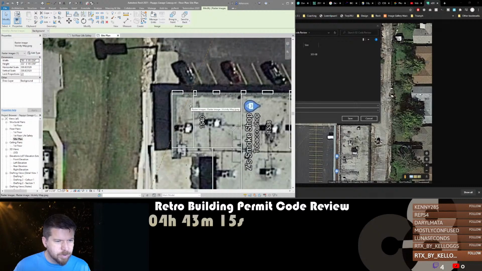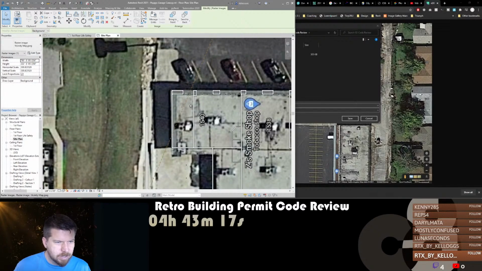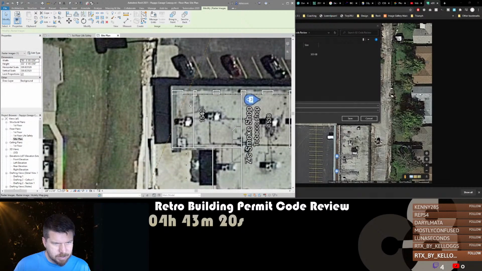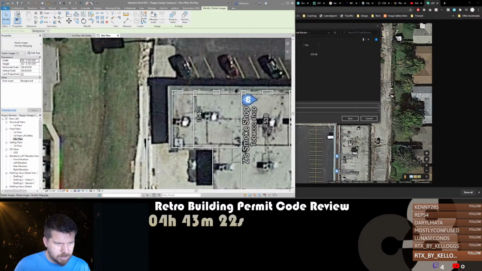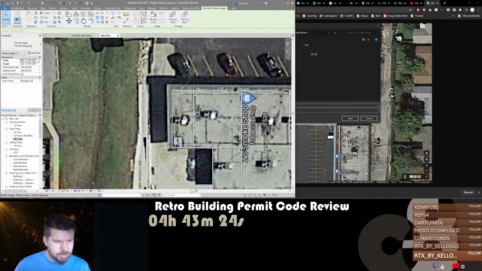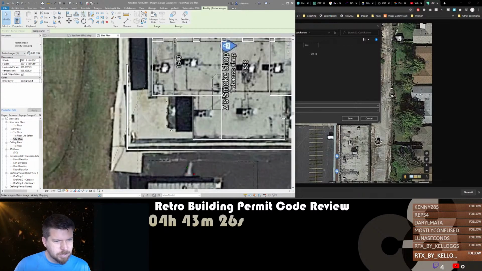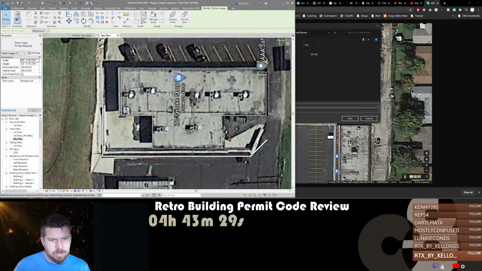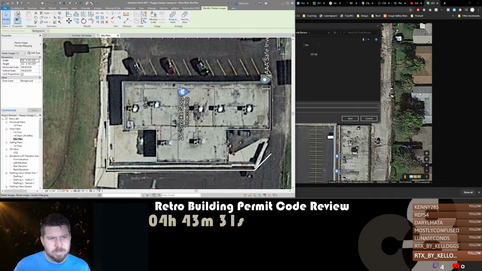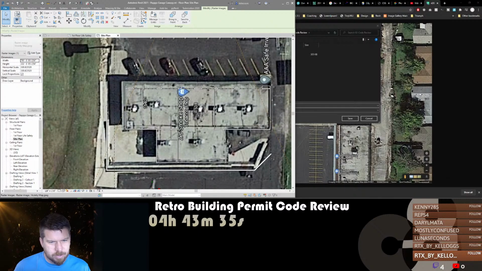So there is an overhang. Yeah, you can see the patio that was. Well, no, that's not the patio. Yeah, there's about a 5-foot overhang and a 3-foot overhang, so that's actually pretty close right there.